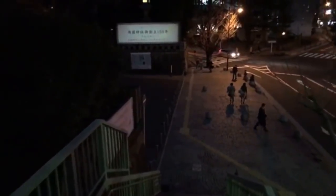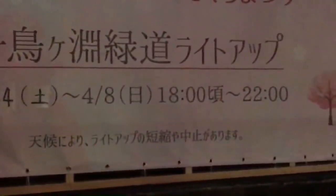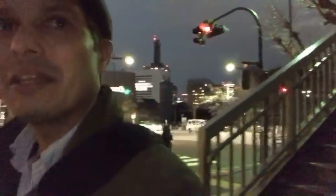We're now making our way down into Yasukuni Shrine. This is where we're going to be meeting on Monday. It's another reason why I wanted to come out here. Oh, here's the sign for it. This is the Heisei 30th year, that's this year, and this is the 30th Chiyoda no Sakura Matsuri. It's lit up between the 24th and April 8th, from 6 to 10 p.m. So it's not illuminated yet. In fact, on the day we're here on Monday, it's not illuminated yet either, which makes me second-guess doing this event on the 23rd. Maybe we should do it on the 24th.